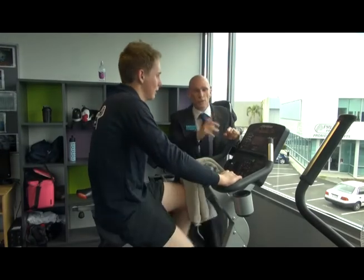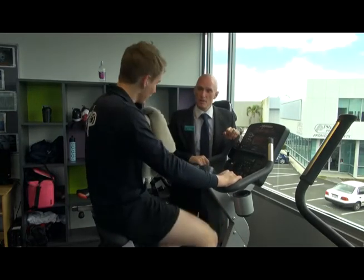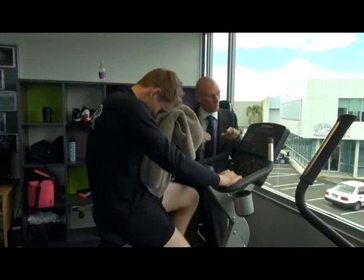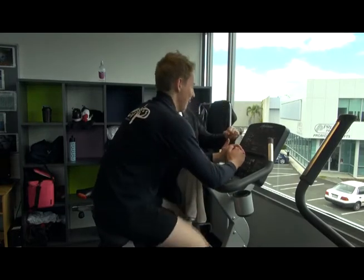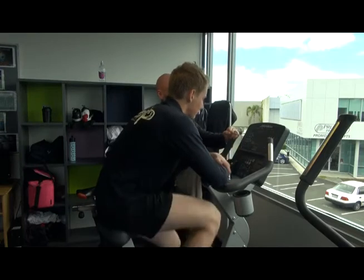And then a little surprise at the end, only 15 seconds, that little sprint that really got your heart rate up. Yeah. You put a huge effort in there. Your revolutions blew 110 out of the water. Yeah. You will blow that anaerobic threshold right up, so it gets you right up into that fitness zone. Perfect. Okay, so we'll just go for another 30 seconds.